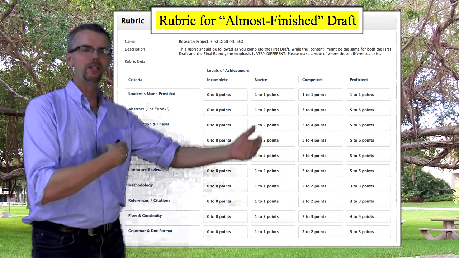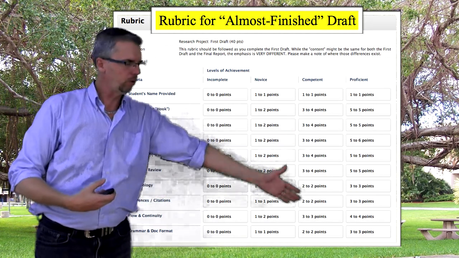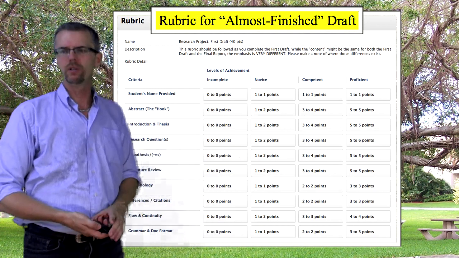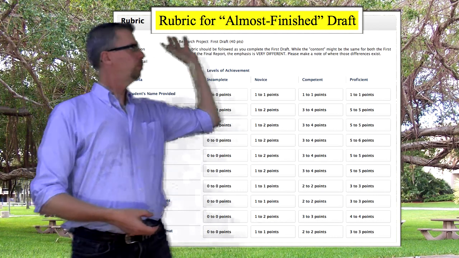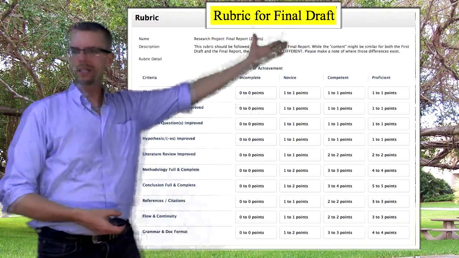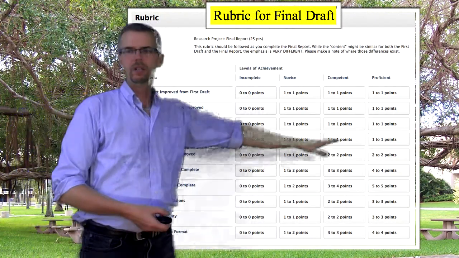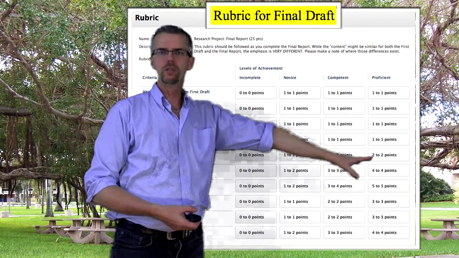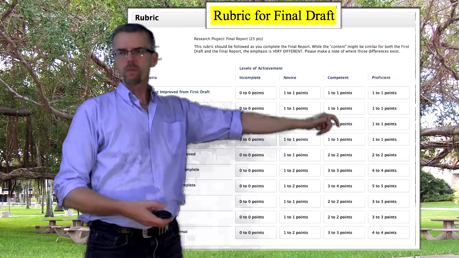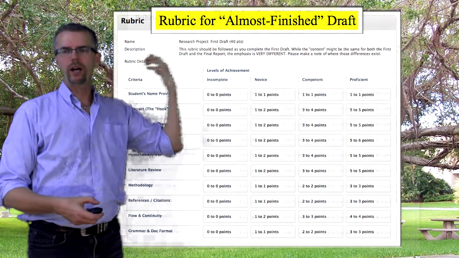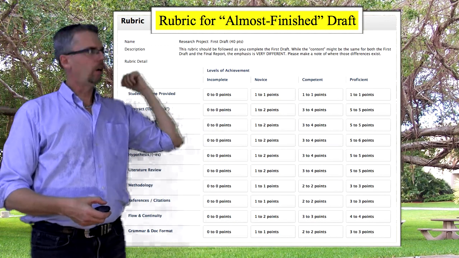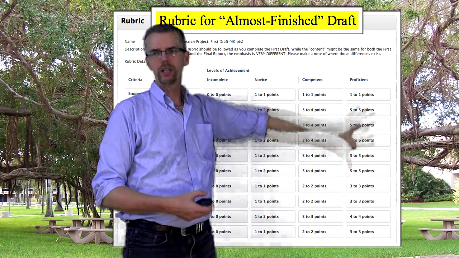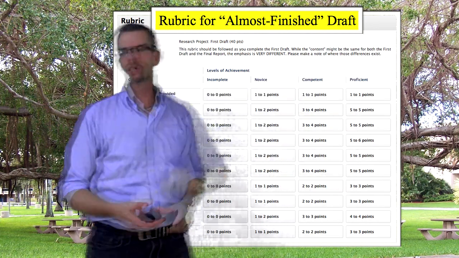Now, if you need to work ahead and you want to work ahead, I'm not going to hold you accountable at this stage in time, and also I'm not going to be that severe when I grade your conclusion and methodology section, because the rubric for the final draft here puts a great deal of emphasis on the methodology section. There's 4 points for a methodology section, 5 points for whether you got your conclusion good. But as it relates to the almost finished draft, my focus is on a whole different section up here at the beginning of your research project and the design and the way you put it together.